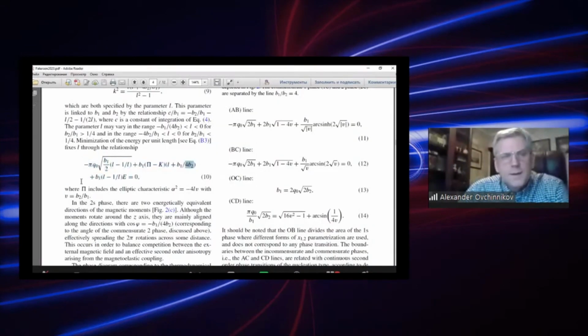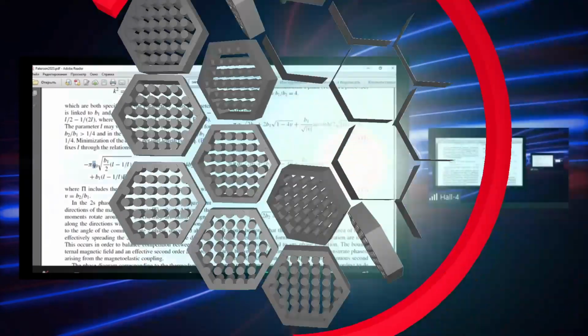For example, an expression like this one involves the constants B2, B1 and contains some elliptic integrals, and from this equation of state we have to derive a few features of the soliton lattice. But in our investigation, we didn't focus on this because it is believed that this problem has been solved. Our theory is constructed. We didn't compare directly with features of the soliton lattice.